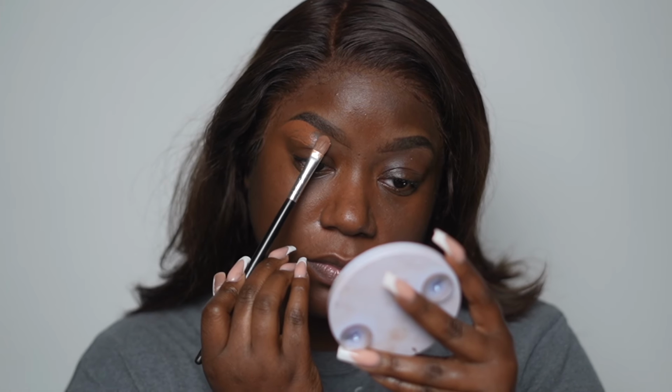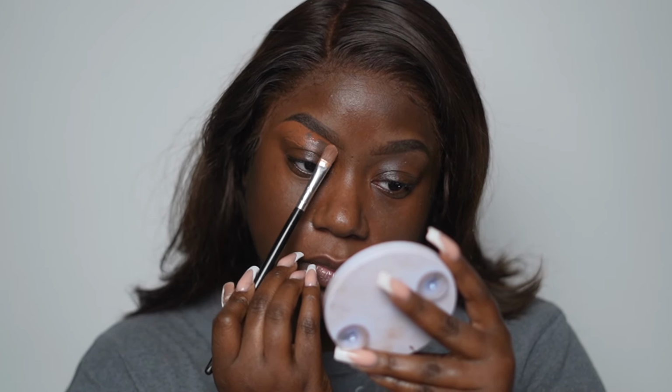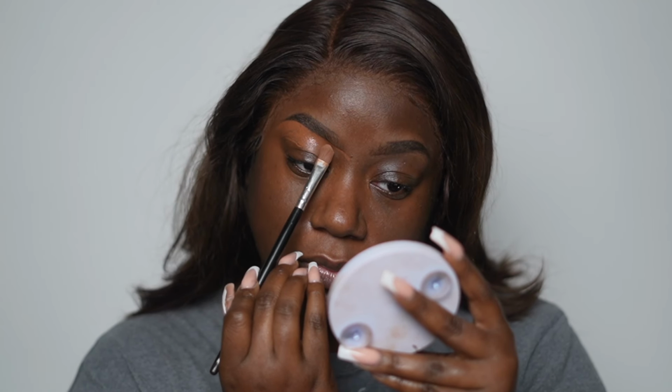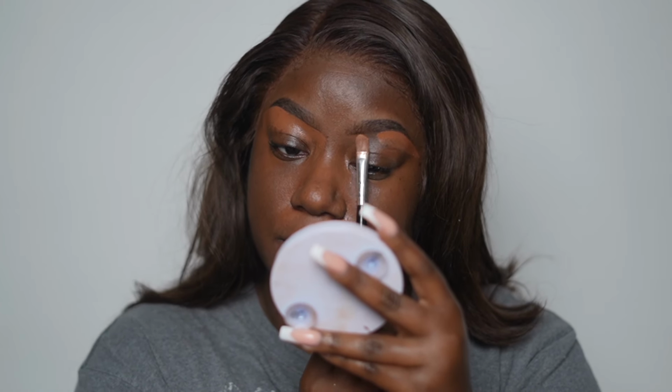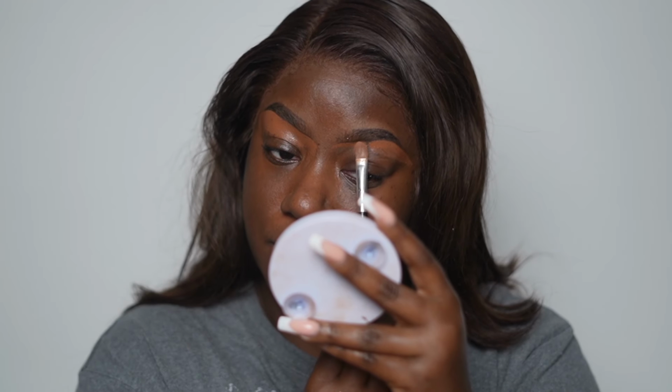I recently found out that, well, I didn't recently find out, I think I pretty much knew, but I have an olive undertone. I know people always tell me, oh no, you have a red undertone or whatever. My undertone is olive, and like I told you guys in the last video, it is easier for me to really see which colors I need to look good with my lighting setup now.